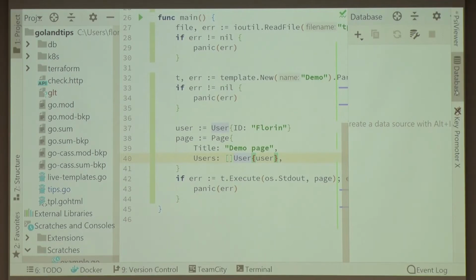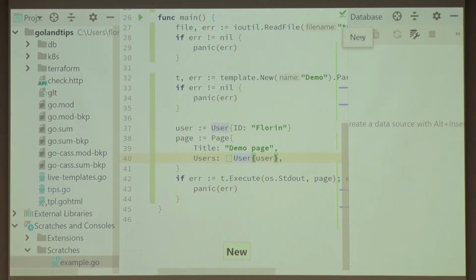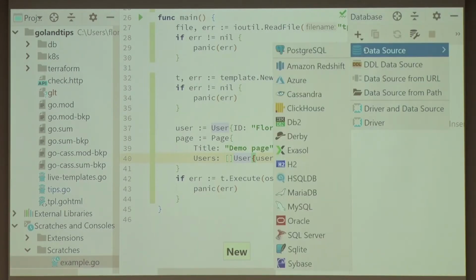Go to the right side under database and choose plus, data source, and then the database of your choice. Postgres, Amazon, ClickHouse, SQLite, MySQL, and so on.